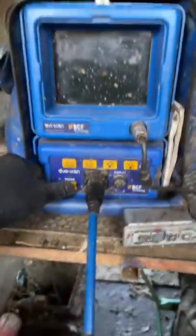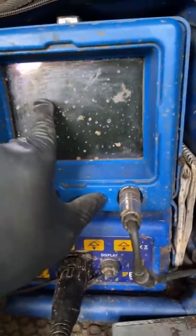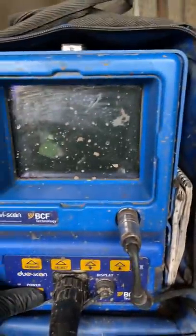Oh wait, I'll show you this turning on. What happens if I turn that way? Orientation is locked. Alright, okay, so we have to stay this way. So here's what the screen looks like when you turn it on. It shouldn't really be this dirty. If I was doing a video, I would clean that, so apologies guys.